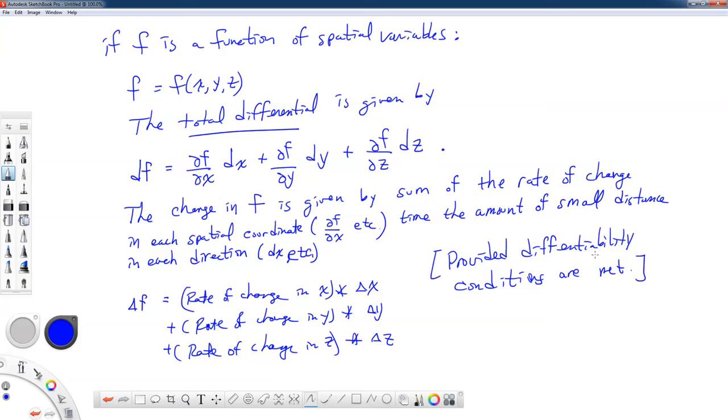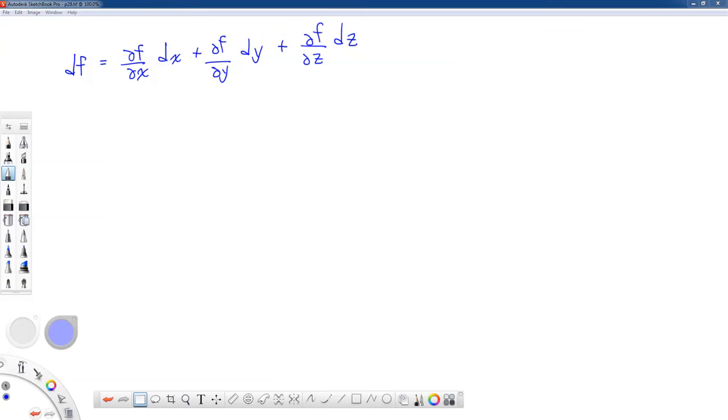Now you can take an entire class, an entire lifetime's worth of calculus classes, and you can get into a lot more details than what we're providing here. But again, this is meant to be more of a refresher from maybe an undergraduate calculus class that you might have had. So let's look at this in just a little bit more detail. There are a couple ways to examine this, but one of the approaches that we're going to take right now is that we have the set of infinitesimals, the dx, the dy, and the dz. We can actually think of that set of infinitesimals as their own vector.